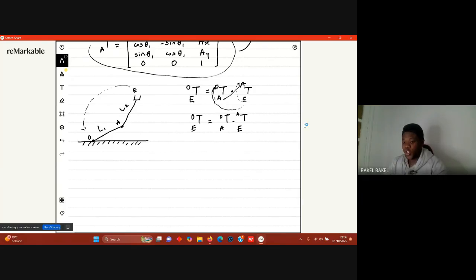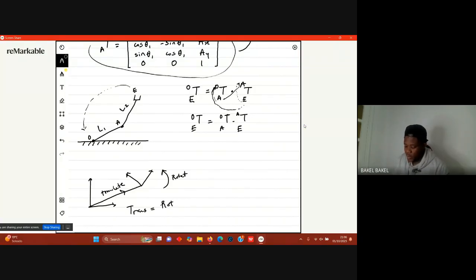I want you guys to just focus on the equation part. No wahala, I will still explain the T. T means transformation. Remember I said we are translating, and translate is to move forward, and we are rotating. Transformation is simply rotation plus translation. So it's like combining all the things we have, all the long equation.